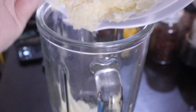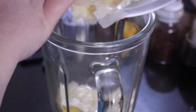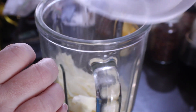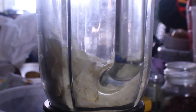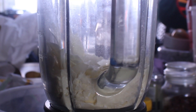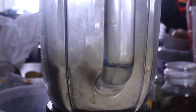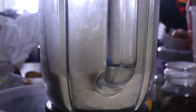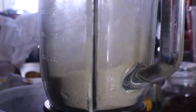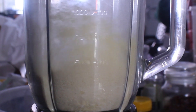Now we're at the blender and here are my lovely sheets of dehydrated milk — they actually look a little bit like sheets of shattered plastic, which is quite disconcerting. We're going to blend this to a really good powder. I did have to do it twice, but that's okay — it only took 30 seconds each time. I left this one go for about a minute just to make sure it got as much as possible, and as you can see it's just flipping around the blender.